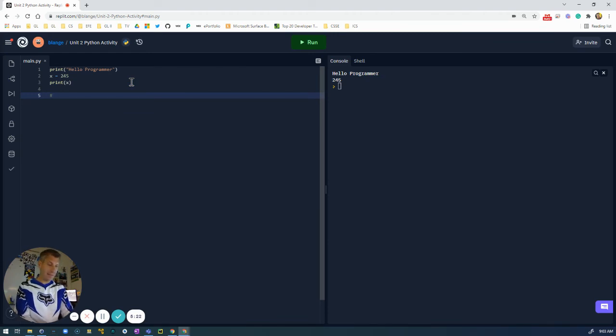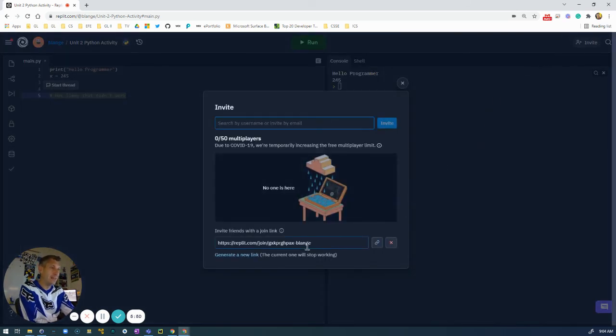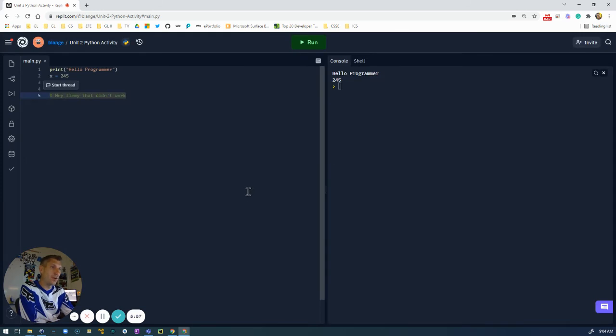a single line comment and say, hey Jimmy, that didn't work, type of thing. All right. So I can send you a message. Now that won't run in the compiler because it is a single line comment, but you can see that I could communicate with you in this, and it works really, really well. I like it a lot. Again, you're ready to go and share it with me, invite, create a link, and there it is. You can copy that and send it off to me. All right. So I hope this helps.